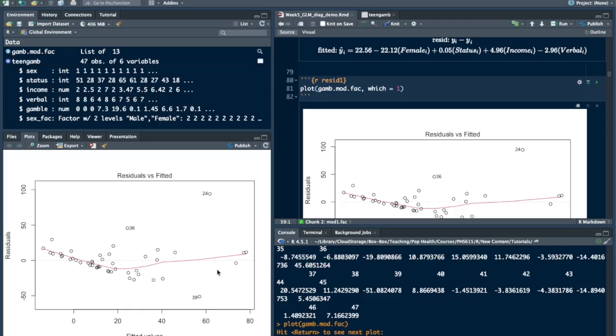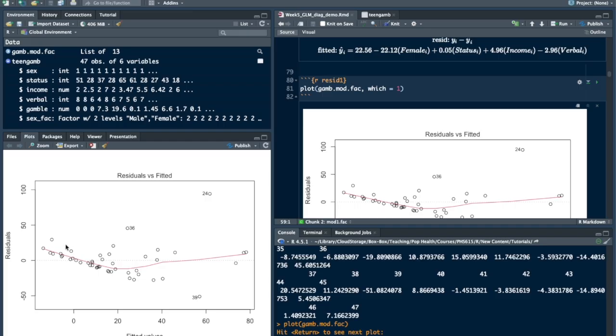They can be spread out as they are here, but the second assumption is that the variation, or the variance, in residuals should be constant across all fitted or x values, right? So no matter what your actual fitted value was, or what if we just plotted this on income, right? We can do that too. I'll show you that in a second. So if we just picked out income or sex or verbal, what we want to see is for all values the spread to be the same, and we don't see that. So this plot is telling me that the assumption of constant variance is violated, right?